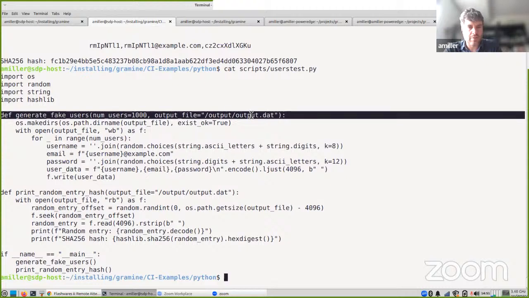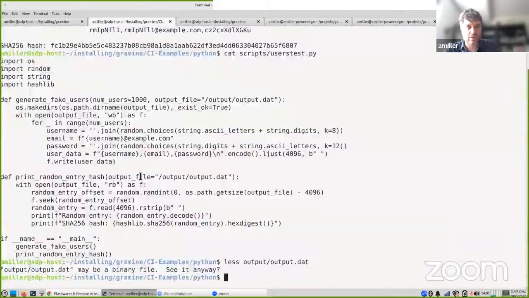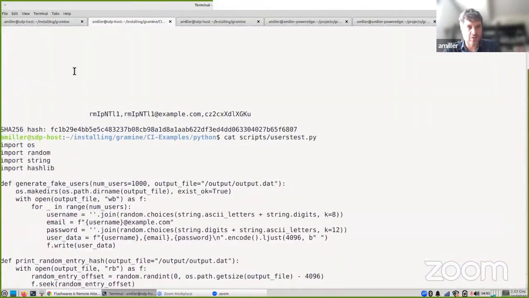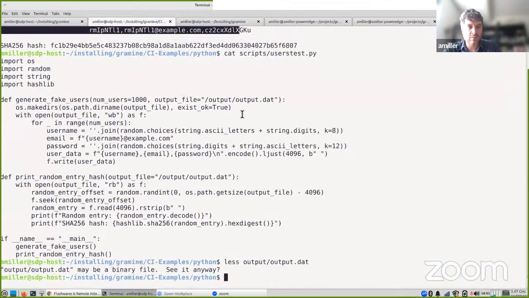And if you remember from my Python manifest, I set up this output.dat as an encrypted file. I wrote to this encrypted file now. So if I look at it, it's binary. That is encrypted. All right, so that is an encrypted file, even though the contents of it clearly are email addresses and white space.